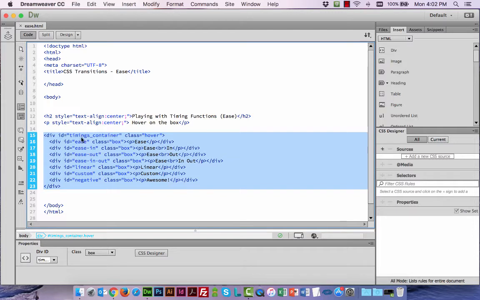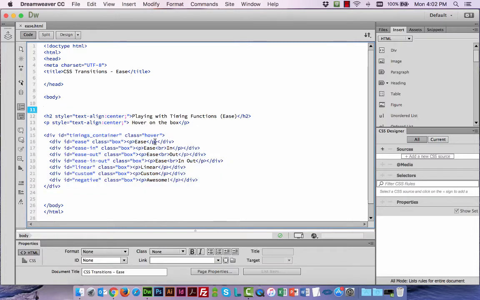There is going to be each of the different types of ease plus a couple of custom types of ease. So the default is going to be just simply ease. Then there's ease-in, which specifies that the transition effect will start slowly.